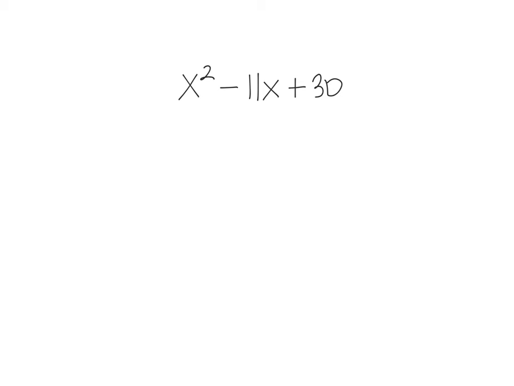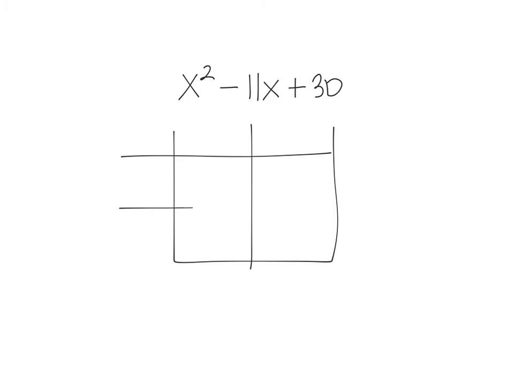Okay, let's do another example of this. So I draw my chart. And I'm like, okay, what goes in the top box there? The top box is x squared, and the bottom box is 30. Now, most of the time it's going to be nice because there's only one thing that makes x squared, the same way that there's only one thing that made 2x squared. It's just x and x. That's the only possible thing.